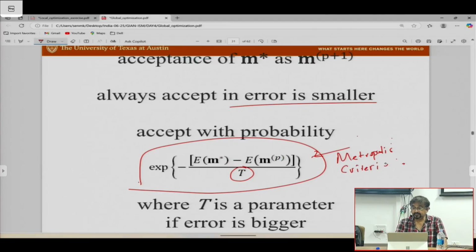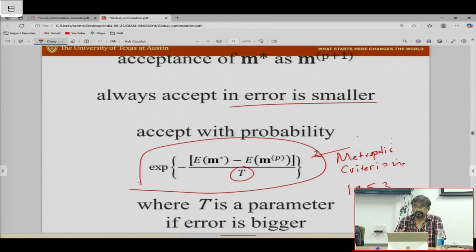There is a famous 1953 paper by Metropolis, Rosenblatt, and a few others, where they talked about this method. They proposed it as a sampling method, and then it was turned into an optimization method using simulated annealing.